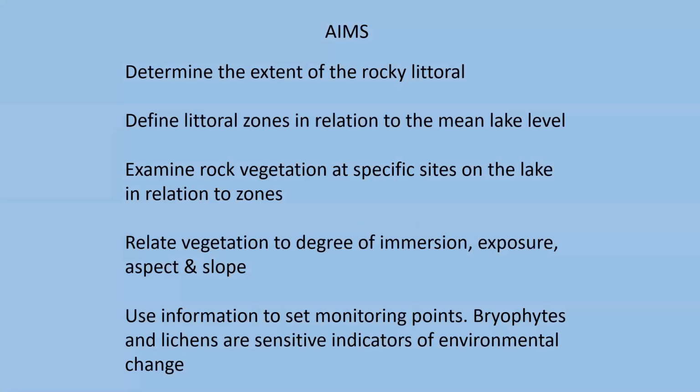So the aims of this project are really to look at the edge of Windermere. As you see from the aims, it is to look at the extent of the rocky littoral. That's what I'm going to concentrate on today. Define some zones within that littoral. As you're well aware, around the seashore, there's a very well-defined littoral zonation. And the same applies to lakes, particularly rocky lakes. So I'm going to look at that.